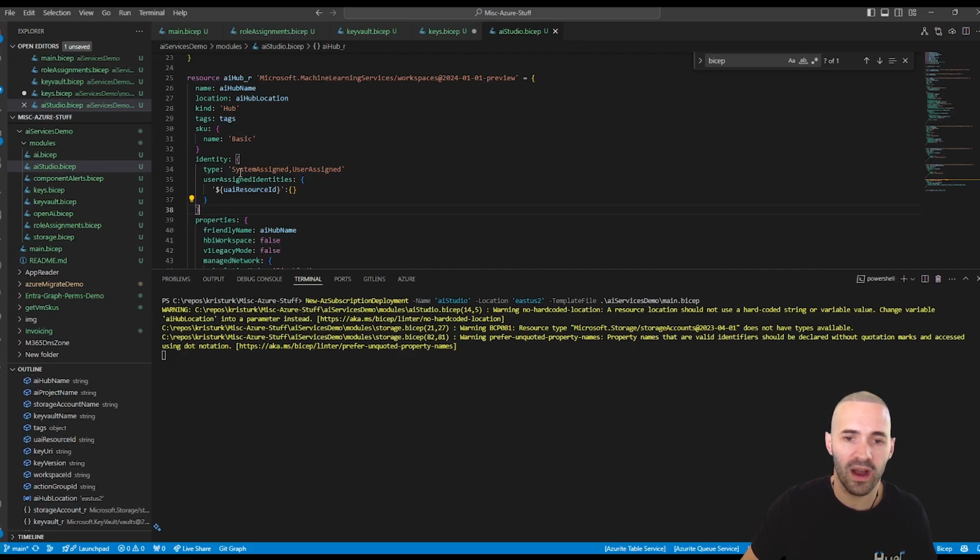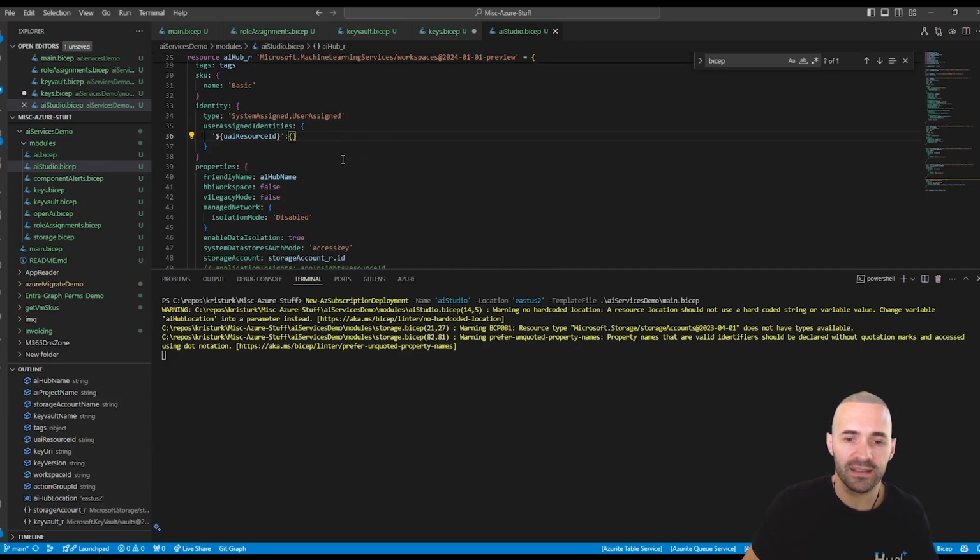You perhaps are wondering why I've given the identity type of system assigned and user assigned, when technically you only need the user assigned for the bring your own key encryption. The reason is, in my testing, what I found is the project that gets attached to the hub often will get stuck in deployment if you only have user assigned identity. So I've given it both.